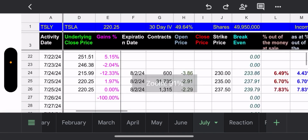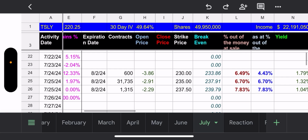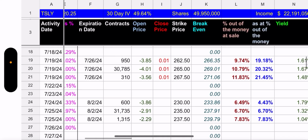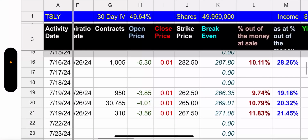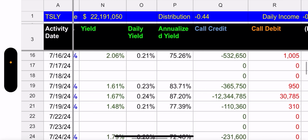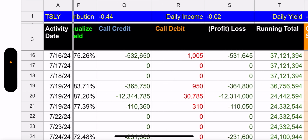So if we look here, let's zoom. We're going to have to zoom out, or maybe we'll just do this in bits and pieces. At the top, wherever you see the red penny, they paid a penny for all of their calls, every single one, because they're so far out of the money. And that's typically the minimum most brokers allow if you want to close early, a penny. So they paid the minimum, and it ended up being about $32,000. So in the end, every trade last week was profitable. They made about 13 mil in profit for last week's calls.